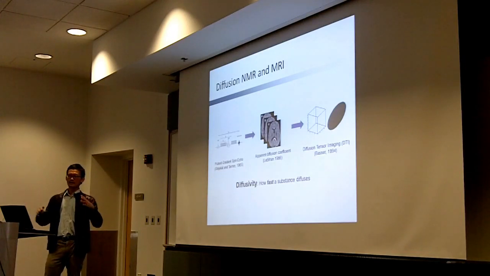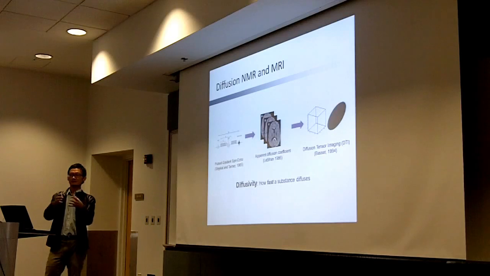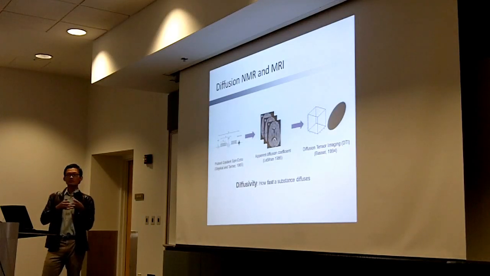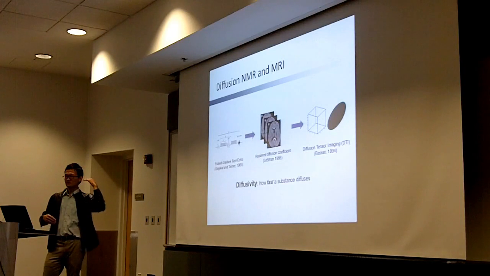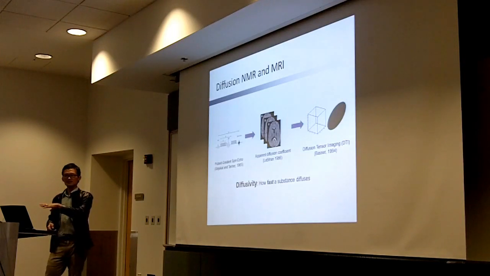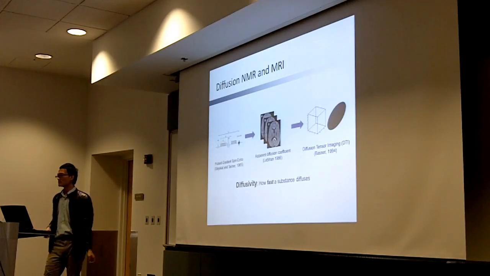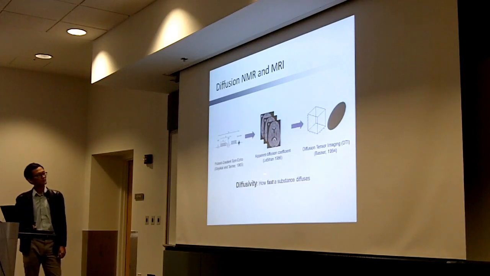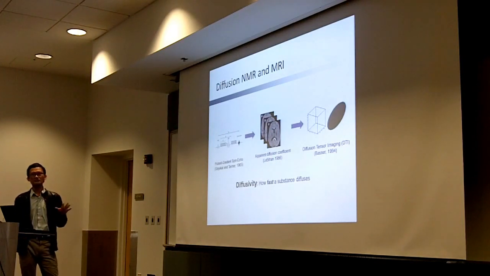So the whole idea is, okay, I can quantify the diffusivity of a substance. So using MRI, we can quantify diffusivity across the whole brain. So I can tell, okay, this brain region has higher or lower diffusivity, and whether it correlates with disease or pathology, and you can provide a lot of information. So it's really a big breakthrough here, and combining those new things together created a huge application. It's really a milestone in diffusion MRI.